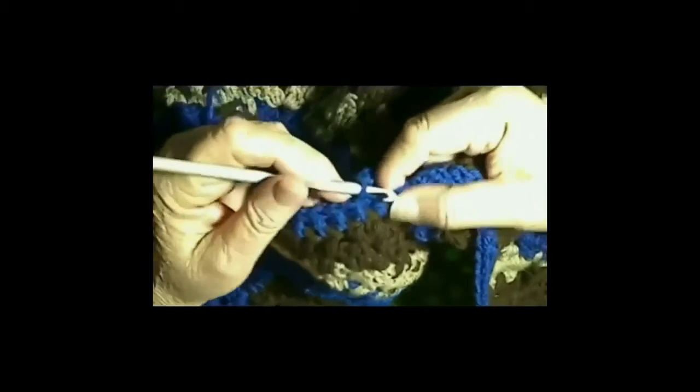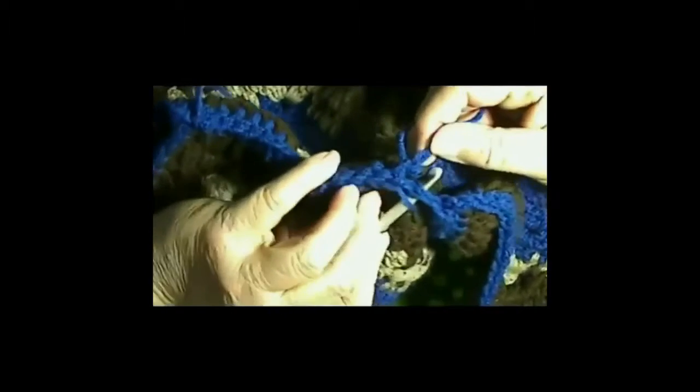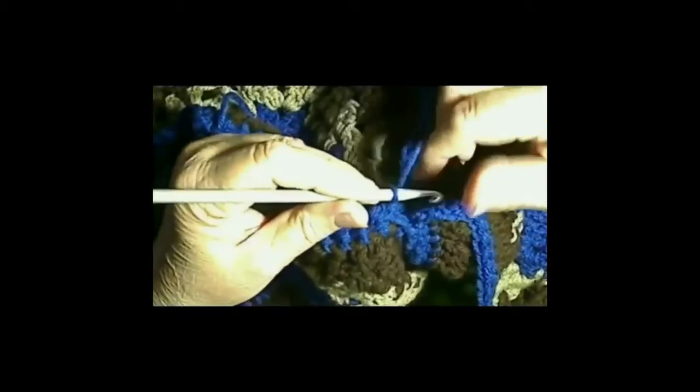I'm at the junction now. Here's my chain two space. Here's my chain two space. Bring it through and through. Bring up one more loop and snug it. You don't want to pull it real tight, but snugging helps.